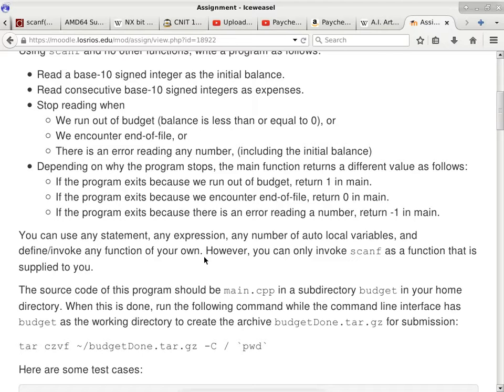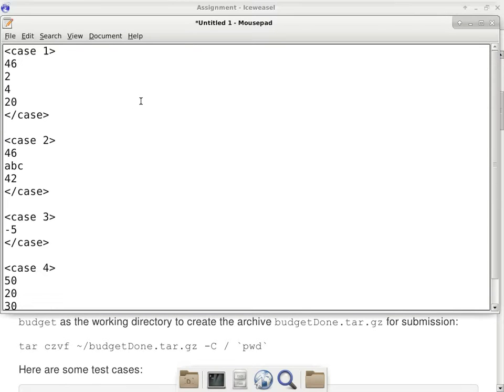Yep. So are you the one who's going to put like 46 and then just some other values? Say again? Are you the one who's going to put the initial one, maybe it's 46, and then you're going to have some test cases? The first test case? Yeah, I'm just giving an example with case 1. Are you the one who's going to say, you can put a value of 46, and then you run some test cases for it?